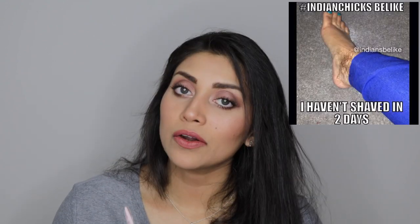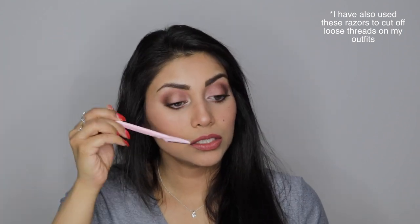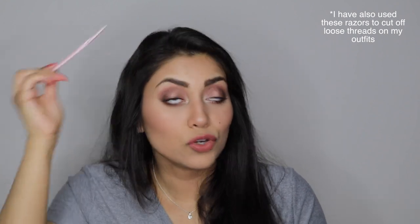This next item is a facial razor, and it has come in handy so many times, especially for all my Indian girls out there — we have facial hair, we're very hairy. When I'm doing my makeup at home, I look perfectly fine in the mirror. Then when I go out and I'm in the car, that little flip-down mirror shows me all of my imperfections — like there will be that one mustache hair just growing out wildly that I somehow missed. This is just such an easy way to do a quick little touch-up and get rid of that wild hair, for your brow area or unibrow area too. I love this.